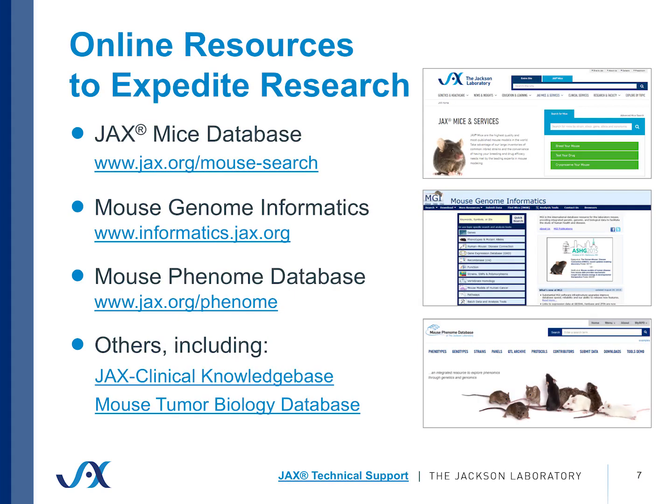And very briefly, here are those resources I'd like to just point out to you in case you haven't accessed them already. The first is our Jax Mice database, and this is essentially our inventory, our catalog of the strains that we have available that you can access through our repository. Each data sheet for each strain actually has a lot of other very useful, helpful information, not just about the phenotypes and the genetics associated with the strain, but also about the husbandry, genotyping resources, breeding considerations, things like that.